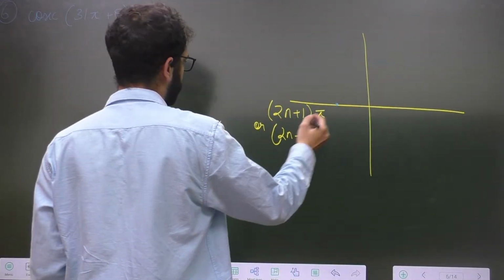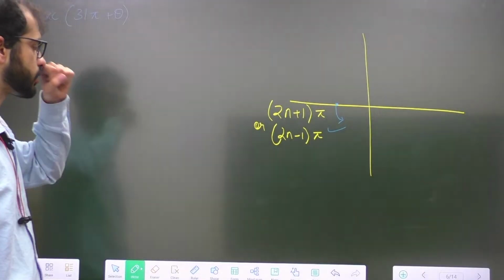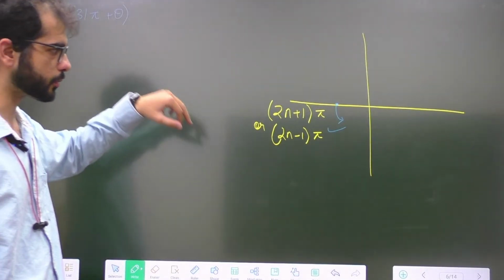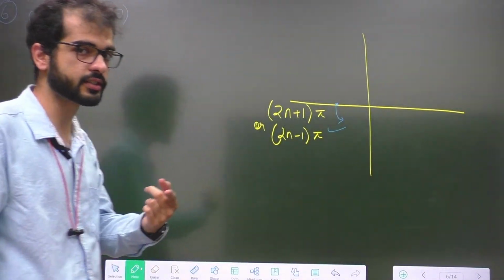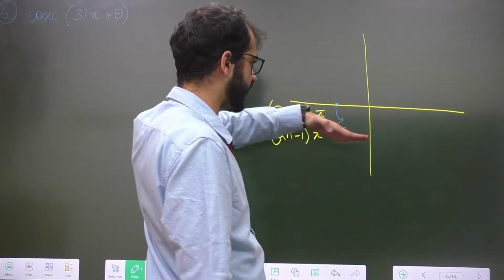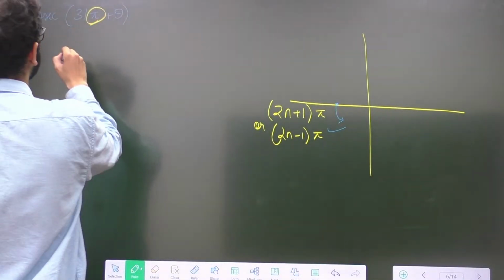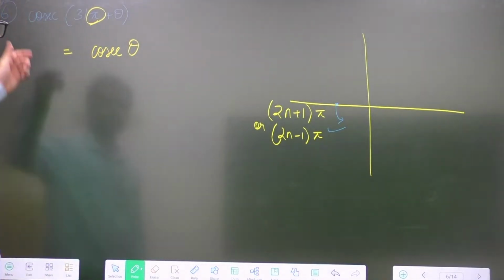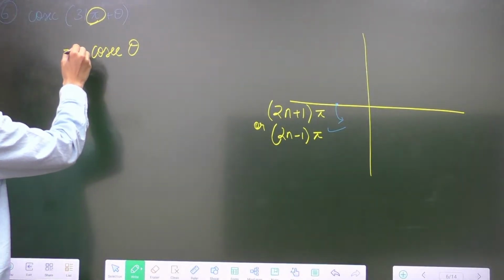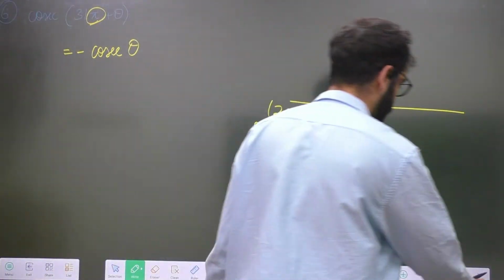If I add theta to it, I'll enter into the third quadrant. Since we measure the anti-clockwise direction to be positive, and I'm adding theta, I'll move forward in the anti-clockwise direction. I'm in the third quadrant. Since it's a multiple of pi, cosec will remain cosec theta. Now, what is cosec in the third quadrant? It is negative, so I have to put a minus sign in front of it. I hope this much is clear. Let's move forward to the next question.